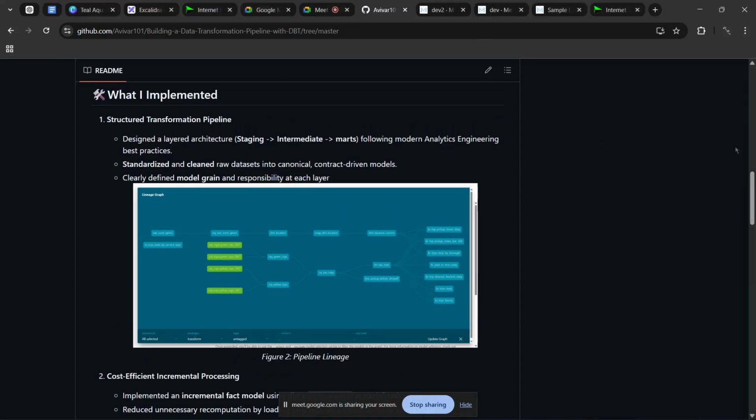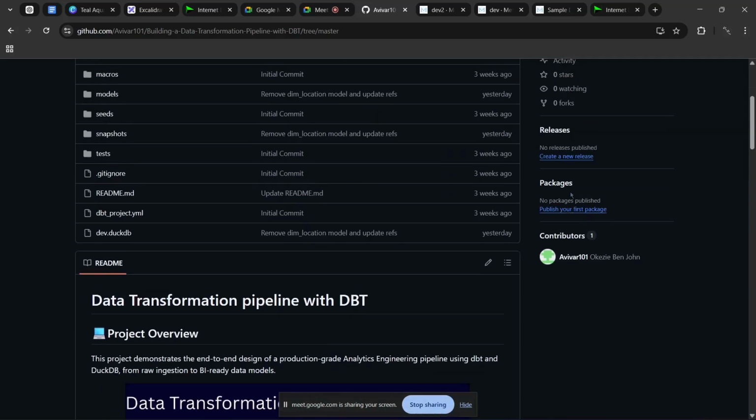Okay, so the summary of what we've done so far, at least from the very beginning of the class. We've been able to share an understanding of the role of an analytics engineer and how it differs from data engineering. It differs, but there's still a huge overlap, which is also a good future opportunity if you want to transition into data engineering. We've seen how to set up our DBT projects. We've installed various tools like VS Code, DuckDB, even Metabase, and seen how to set up our DBT project on our system.